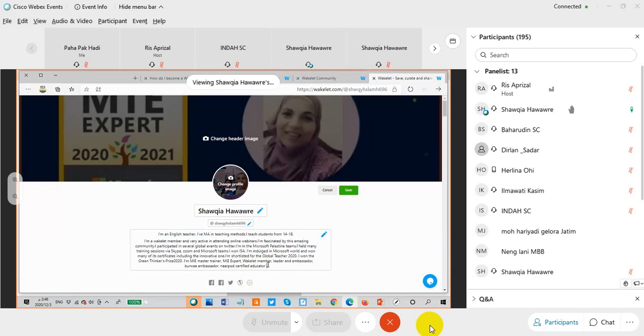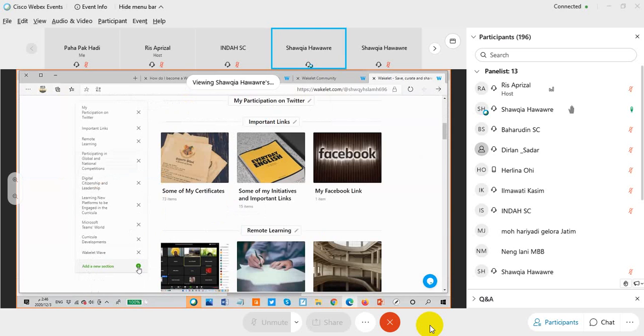Then, after doing them, I can also omit or edit whatever. What are these? These are the collections that I have prepared. As you see here, there is a plus button. You can organize. From the beginning, we said that Wakelet is for organizing and saving.